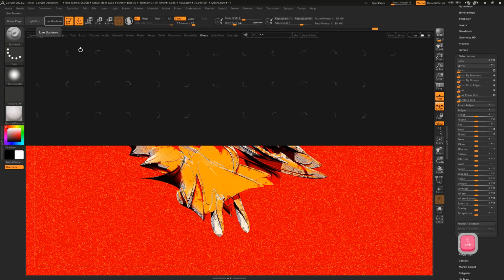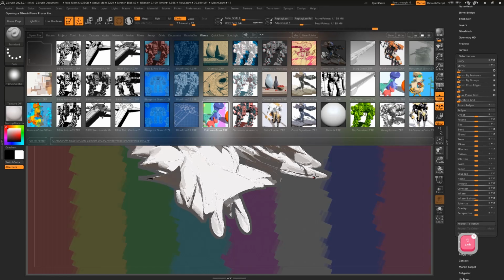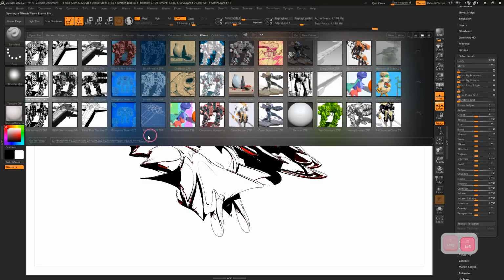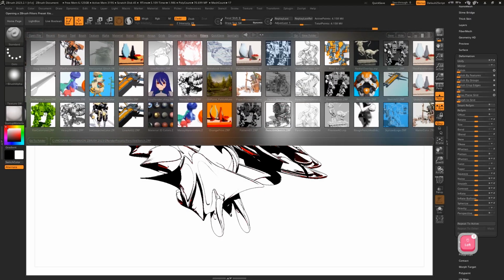Okay, let's go back to light box. Down like this. Let's see this children's book. Because I'm still in render mode, it's going to show me a preview of it. But the moment I click here, I'm outside the render mode. So try not to click away from your light box for now. Double click green. Let's see this one, black and white. Anime.